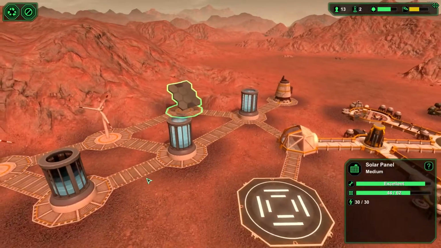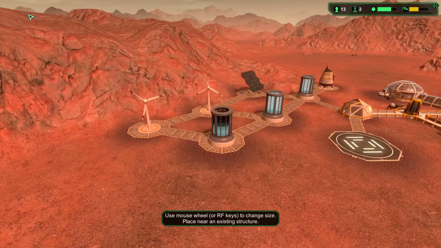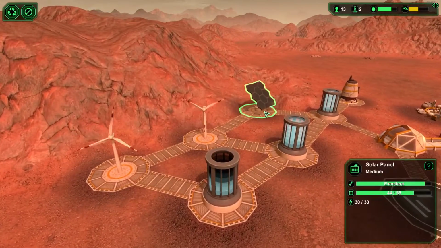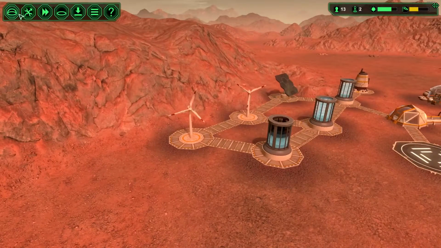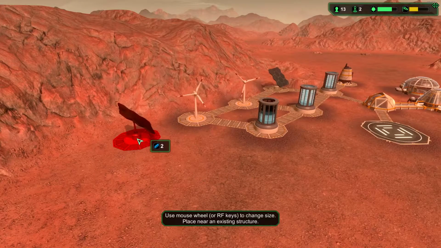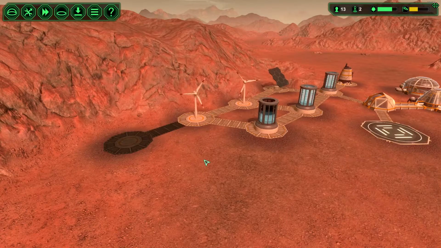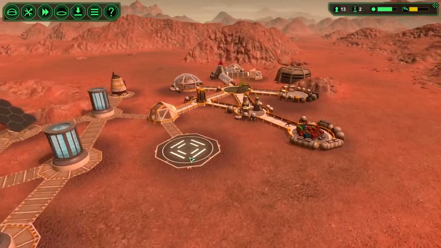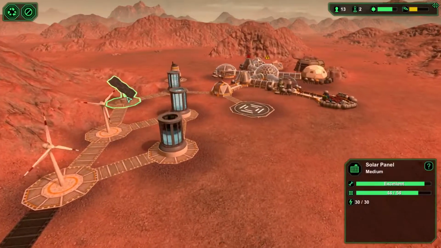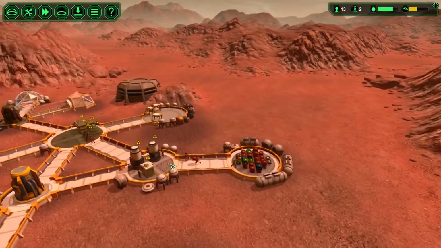If these all go all the way down, it won't be good. So I think I should actually get some medium. It's the same size it appears. Build another one of them. That way I have a constant 60 power generation minimum, even with no wind at all.